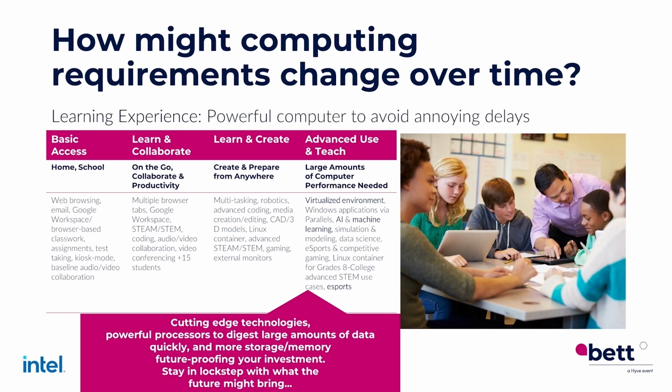In the last segment of Advanced Use and Teach, you ask yourself how computing requirements might change over time. Here you're looking at experiences that require high-performing computers to avoid, for example, annoying delays. You might be teaching students at higher grade levels. You might be looking at a virtualized environment. You're using applications for artificial intelligence and machine learning. Maybe you want to set up an esports team.